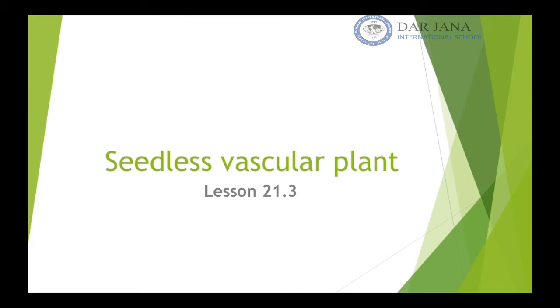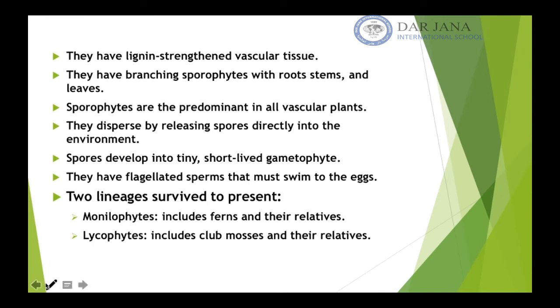So now we were talking about the seedless vascular plants, because later on we will talk about the vascular plants that have seeds. These plants are the first plants that have lignin in their vascular tissue, and that makes them harder than the previous plants we discussed. Lignin is a substance that strengthens the plant, makes it hard.